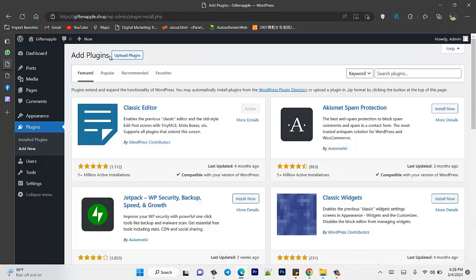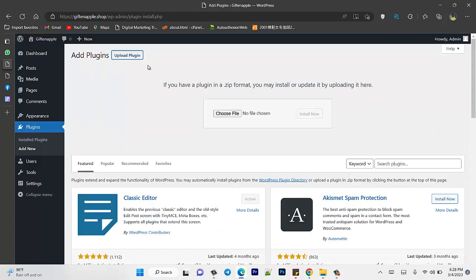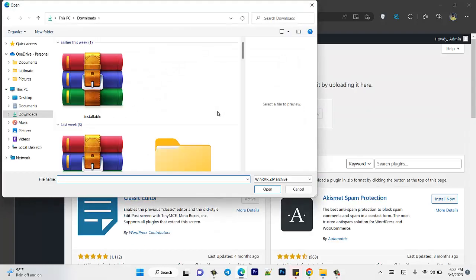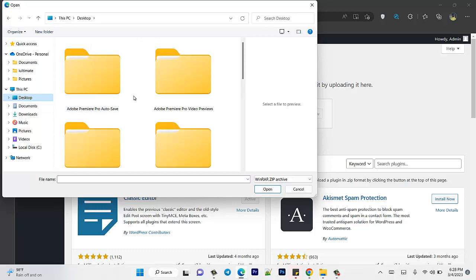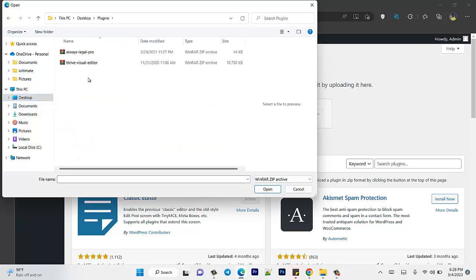Now there are some plugins we have to install that you can't find, or you can find here, but it's a paid version. You have to pay to get those plugins, and these plugins have a lot of stuff to do and are very expensive. But for the fact you are registered on my course, you have access to these plugins. Now I know you'll be wondering what the names of these plugins are. I already have a way of keeping them for you once you pay for this class.